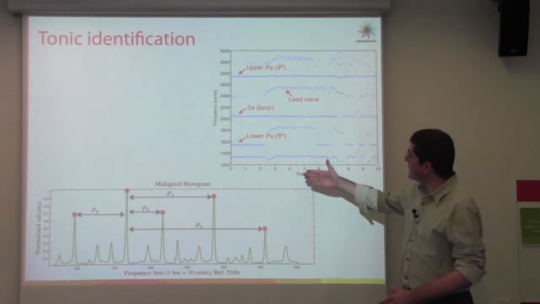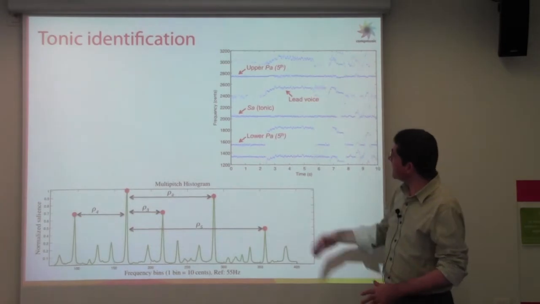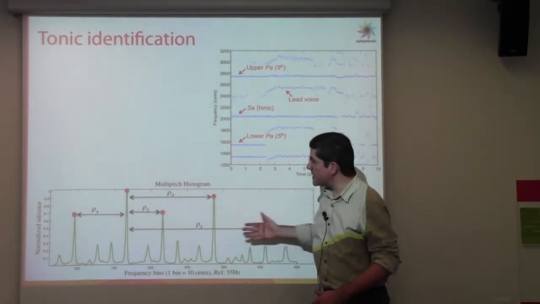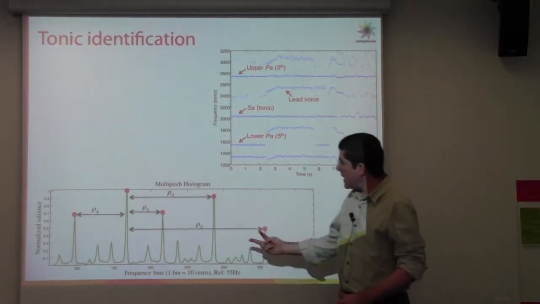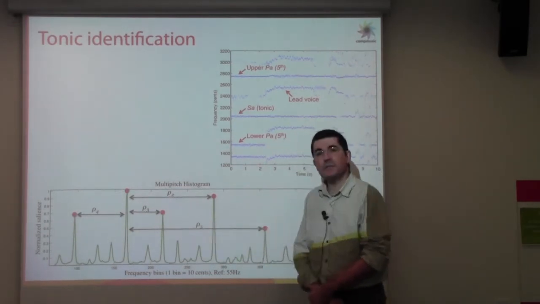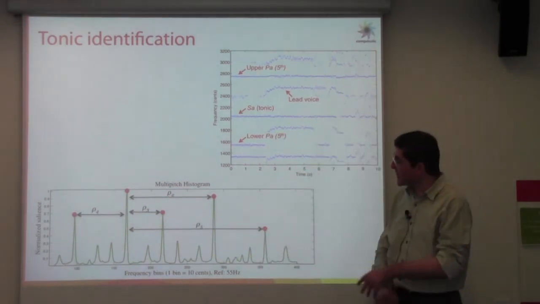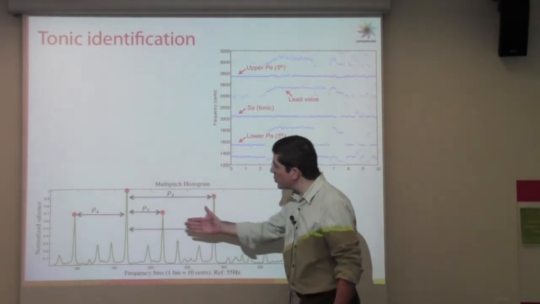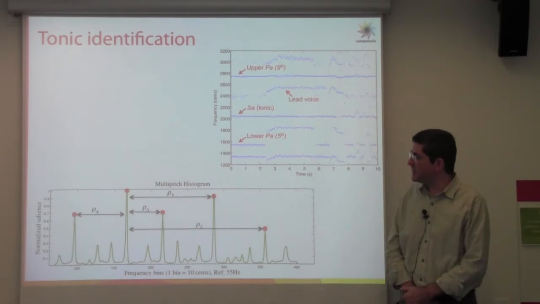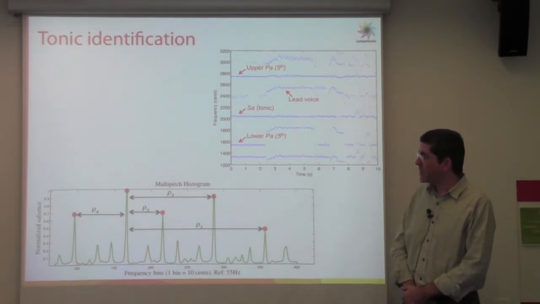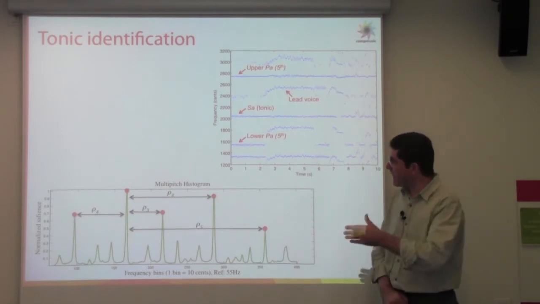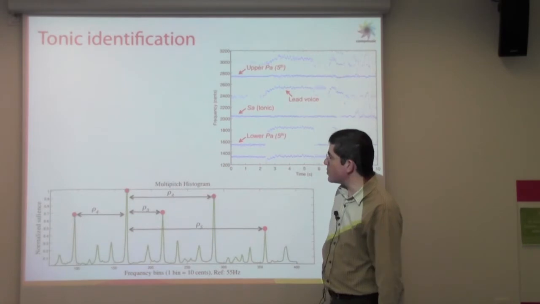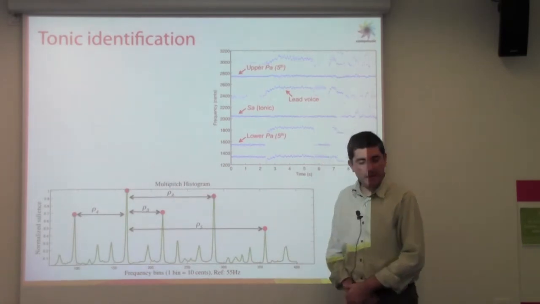Okay, and the idea is which one of these is the tonic, and then it can be done from a pitch histogram point of view, and by doing some analysis of these pitch histograms, and we have been doing some training on that, and we have been approaching this issue from different perspectives, and I believe we got pretty good results. So now, from an actual recording of Indian music, we can identify which one is the actual tonic of the piece.